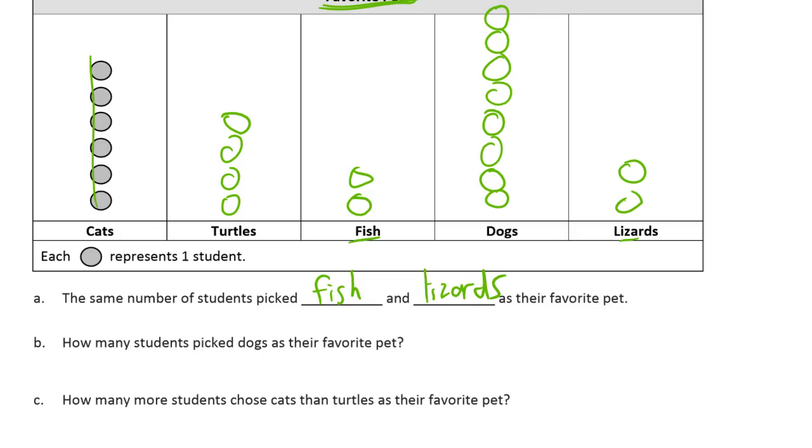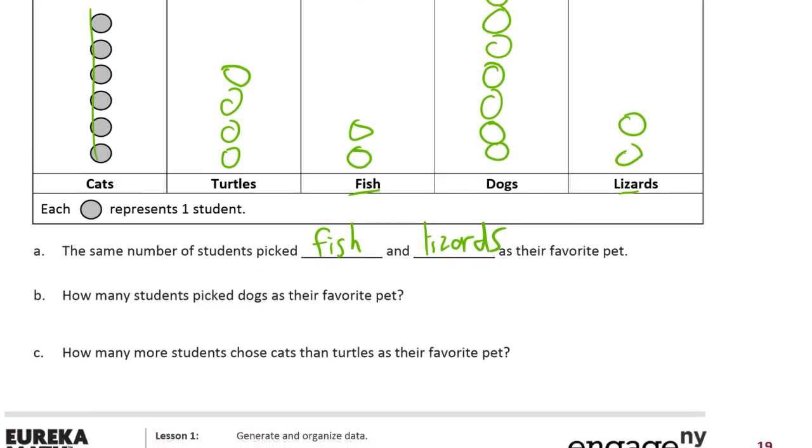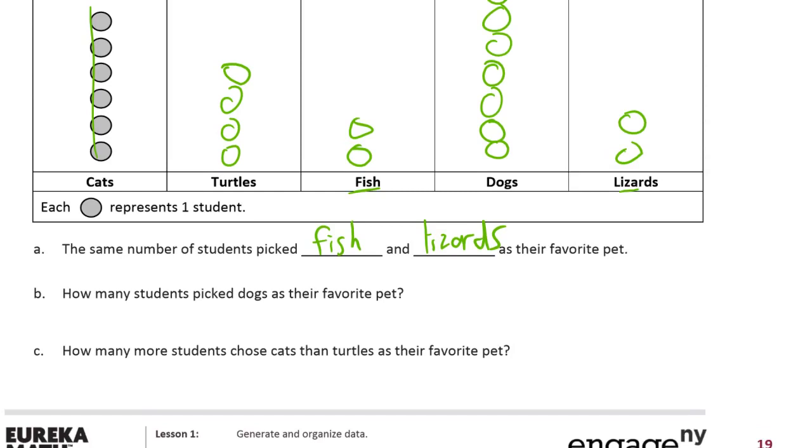Now you notice for a lot of these data questions, and I'm going to say this at every homework assignment, the numbers that you have to count are small. They're really easy numbers to work with, so it looks like a really simple task. But if you don't read these questions carefully, you won't have a chance.